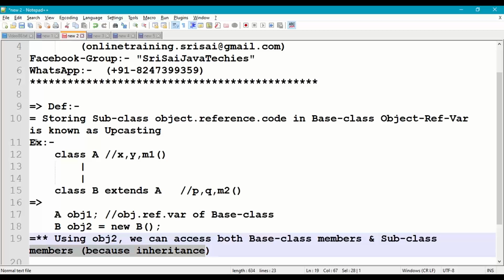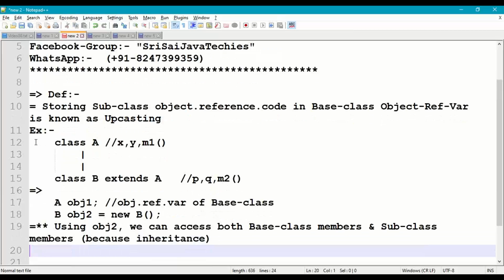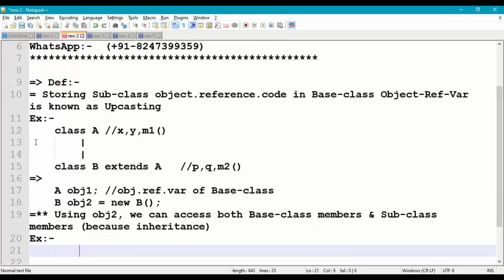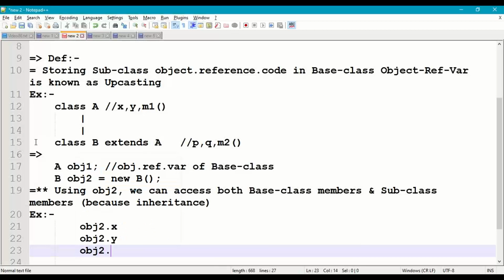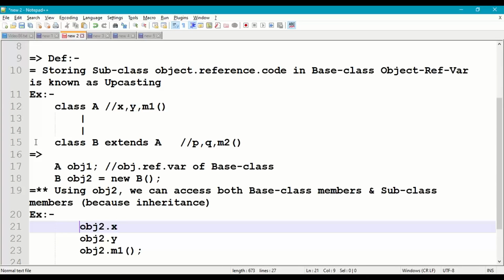In inheritance, base class members are inherited to subclass. So using the subclass object, we can access both base class members and subclass members. The example goes like this for accessing: obj2.x, obj2.y, obj2.m1 method.